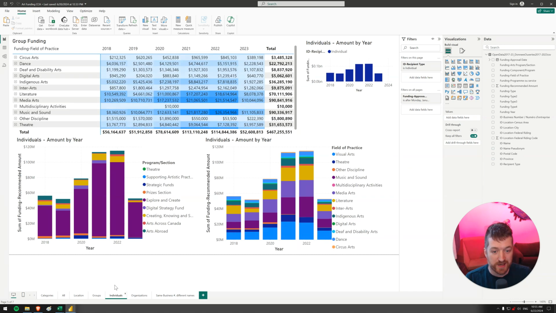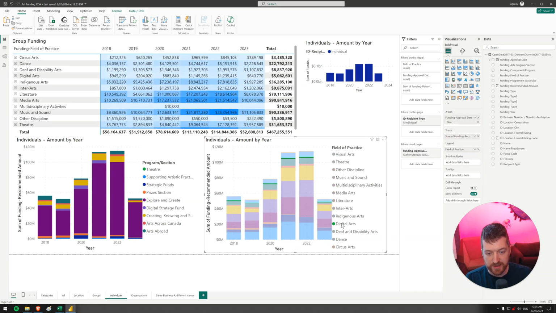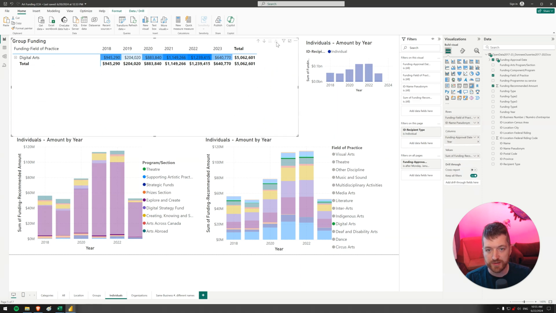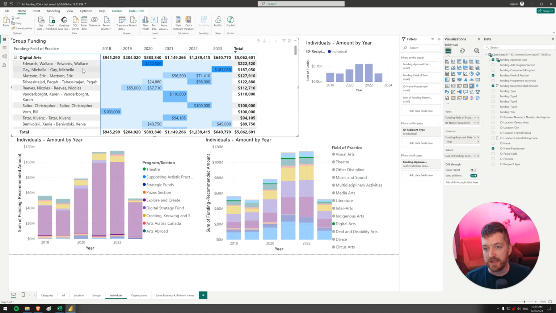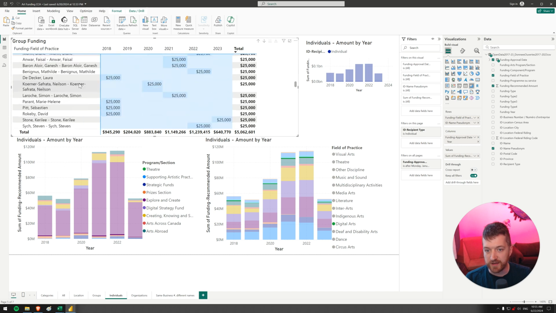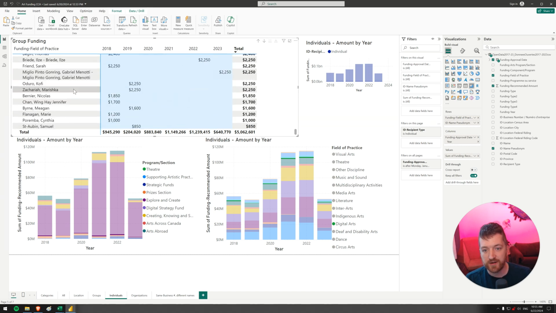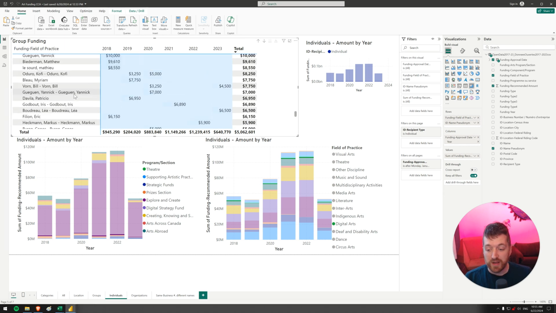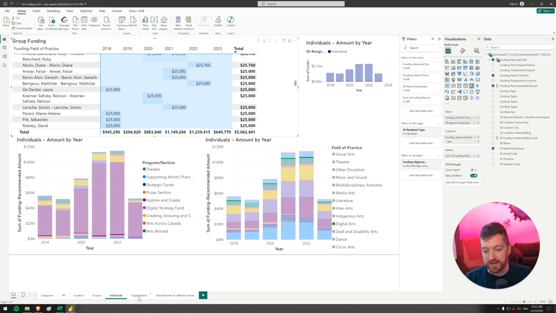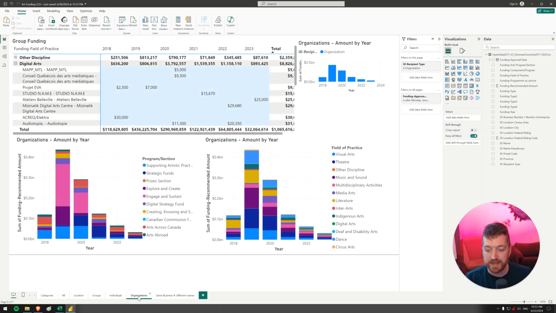All right, now let's look at the individual. It's going to be pretty much the same thing. If we look into the digital art world, we're going to drill this down, and then we can see the amount of funding per year, per artist, etc., and go look at the data. It's very interesting as an artist. There's not that much visibility at first into how much you should apply for if you're applying for a grant, and this gives a lot of visibility into that data.